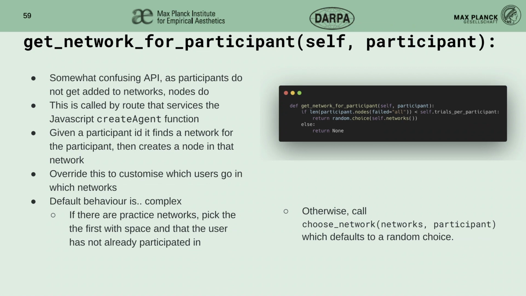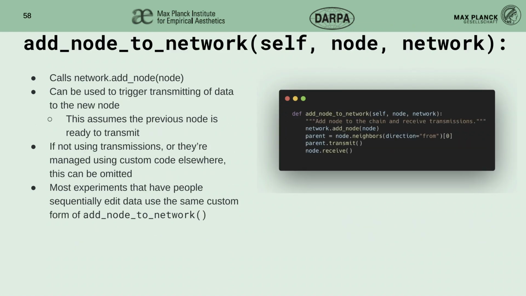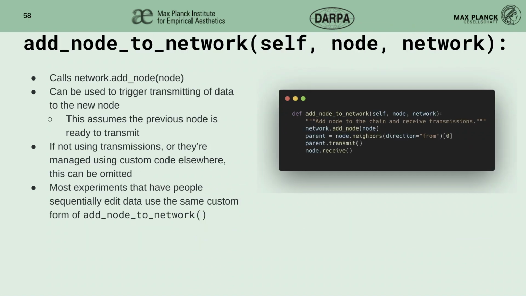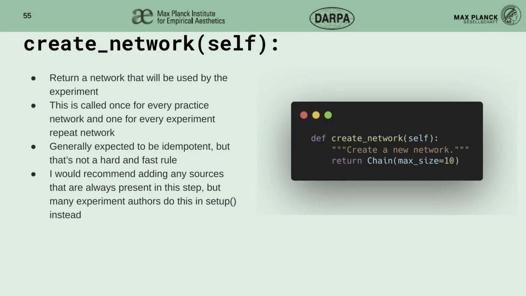And this isn't saying they take up a specific spot. It's saying, I want you to create a node for that participant and then call this, and I'll give you a network and then call this with the node and the network. So instead of pointing the participant to a specific node, you point it to a network, and then the add node network of that network will select the specific node for that network. Yeah. So this is the broad structure of how participants relate to networks, and this is what happens when a participant joins a network, and this is the internal structure of a network. Yeah. So they kind of layer on top of each other.